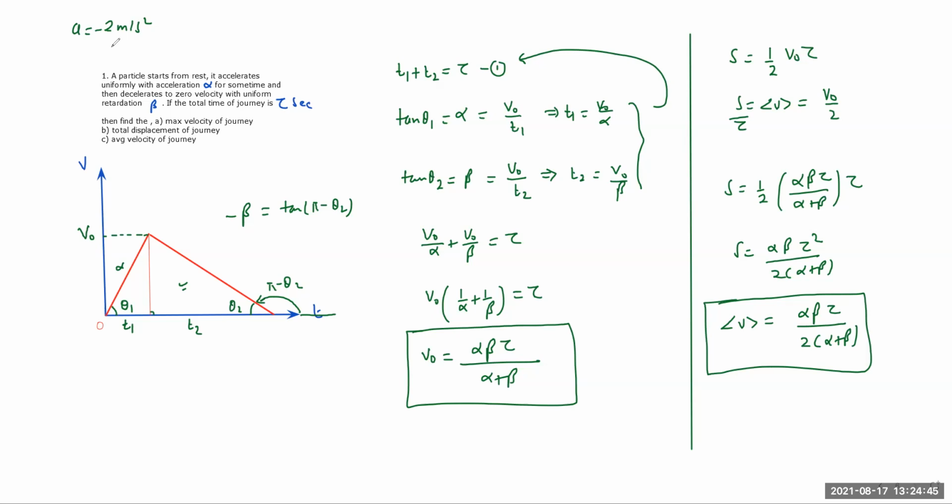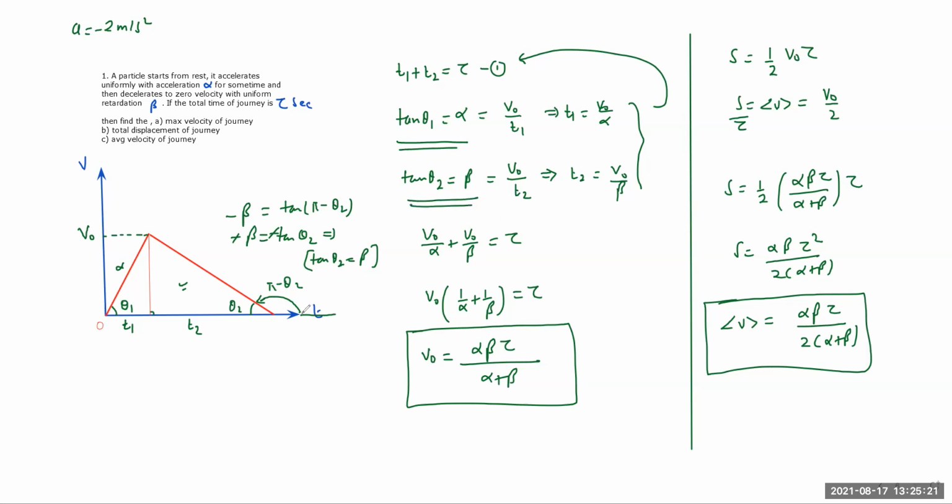Yes, sir. Okay. So minus beta is equal to tan of pi minus theta, which is minus tan theta, and the minus will cancel out. So it's good to write tan theta as beta only. What does it mean? You just take the angle, the magnitude, and equate with the values. Alpha and beta are the values of acceleration and retardation, so you must take the acute angle to get the answer directly, without worrying about the actual definition.